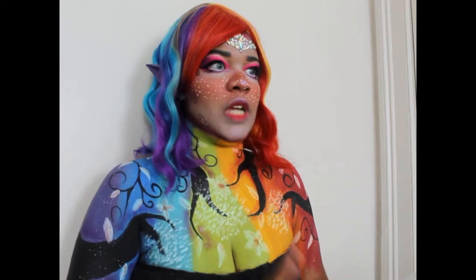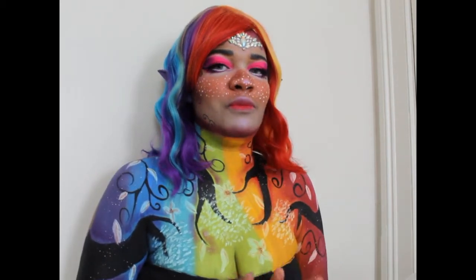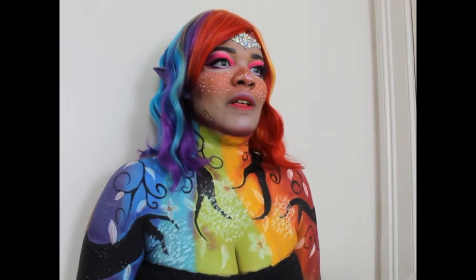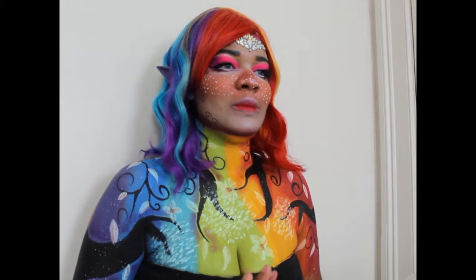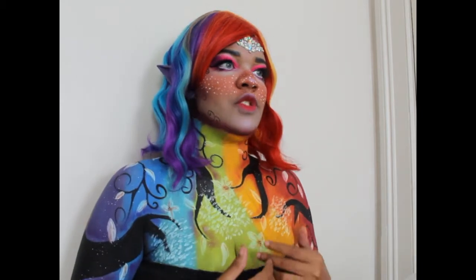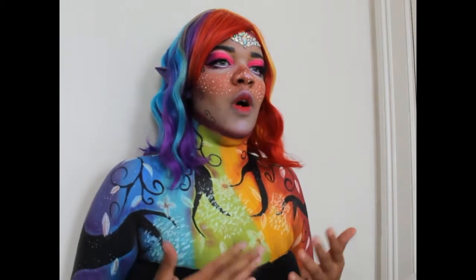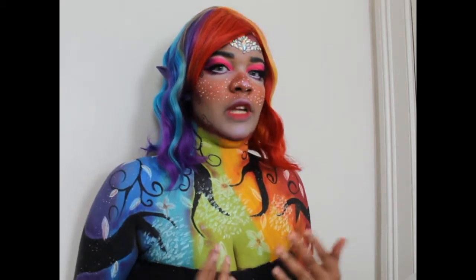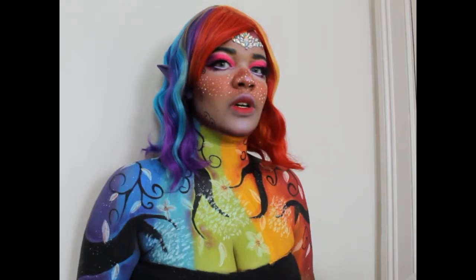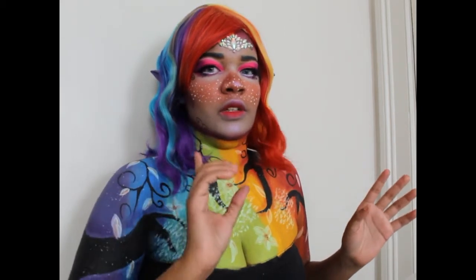Can't do them all. Upon research, I realized there is a ton, and I legitimately mean a ton of pride flags. So I literally chose 4 out of God knows how many and decided to come up with different makeup looks. I didn't want to do just a regular rainbow eyeshadow. Nothing wrong with that because I've done it before and I think they're so much fun. But I wanted to take it and challenge myself a bit further and do a character makeup based off of the colors. So I know the next one I'm going to do is going to have 3 colors. So I literally must create an entire look using those 3 colors. And, you know, black and white, but we don't count those. Those aren't colors. I don't want to argue with people about this, about black and white not being a color.